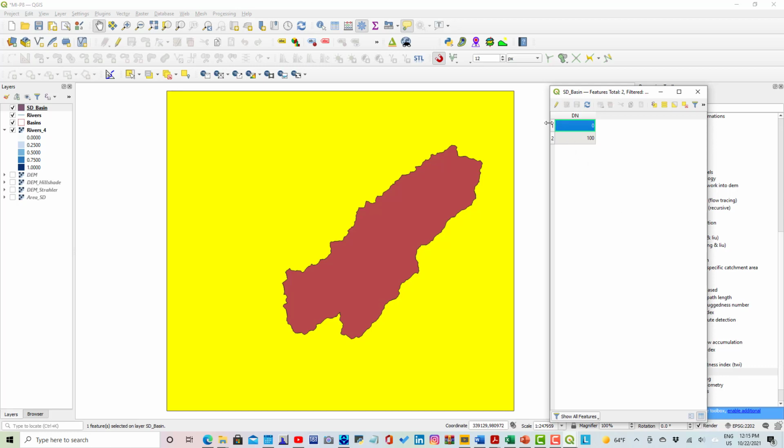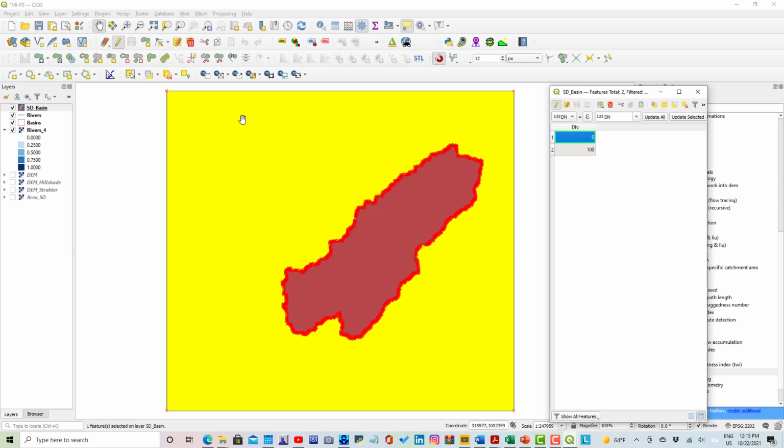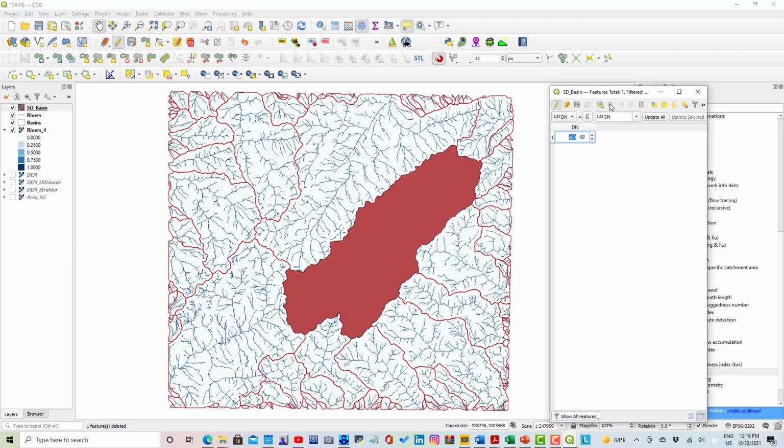And then we don't need this one. For this reason, we edit that layer that is selected here, and we are going to select this polygon and erase. Okay, perfect.